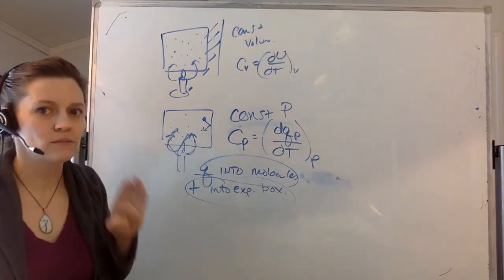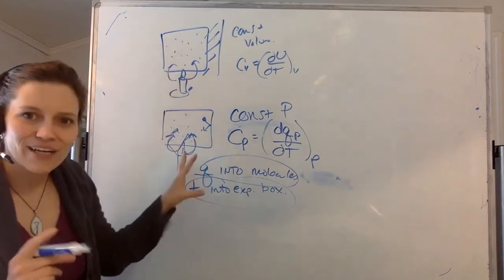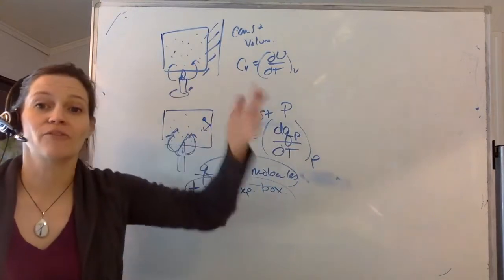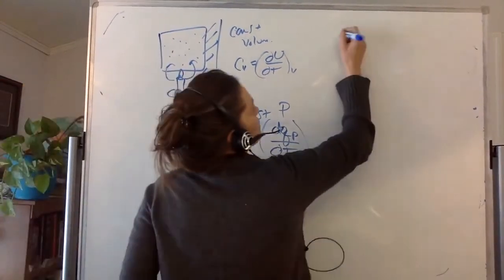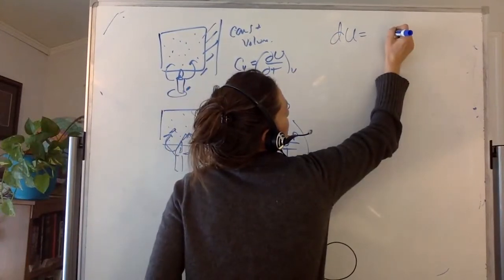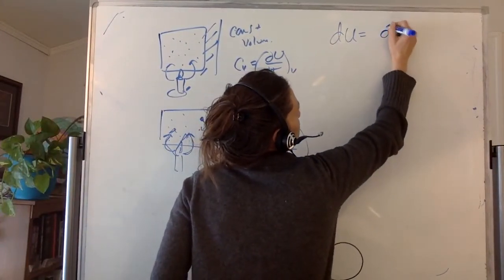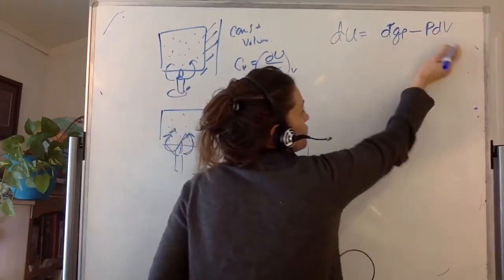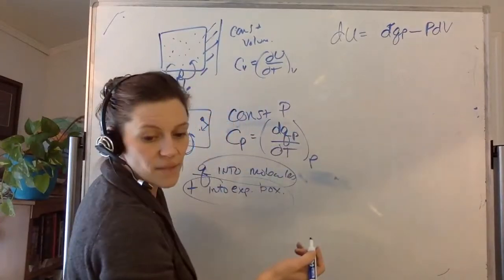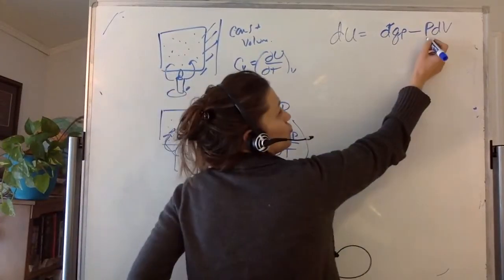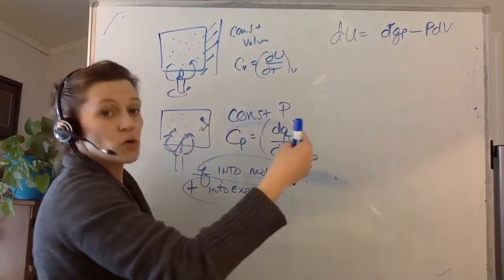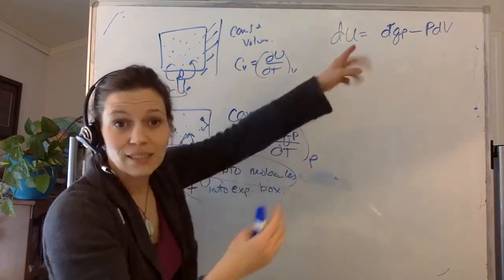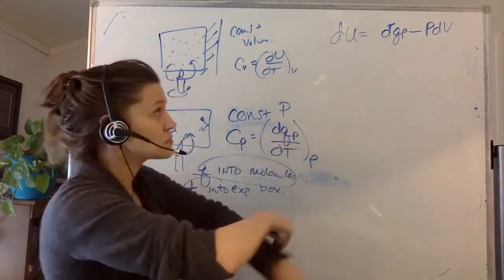It's enthalpy. Okay, so let's derive this using the alternative method, or the actual method, which is relating it from the first law. Okay, so dU is equal to dq at constant pressure minus p dV. Okay, so there's my q and there's my work. And again, under constant pressure conditions, I've pulled this p out. And so now it's not going to be a reversible process. This is against a constant external p.